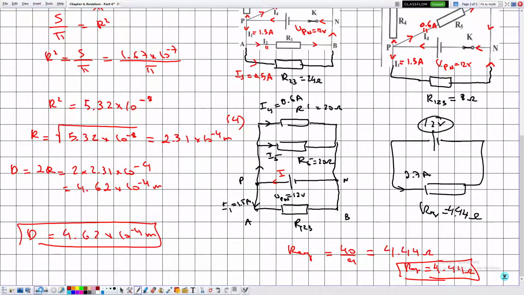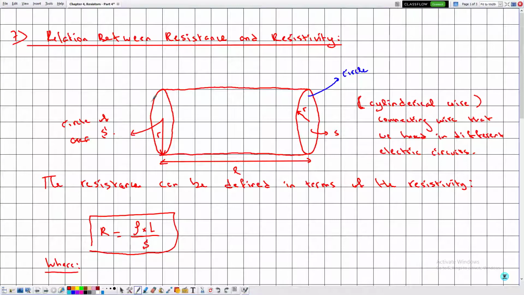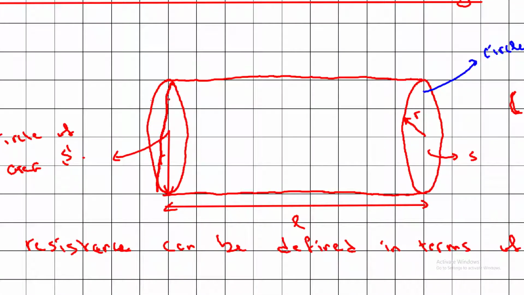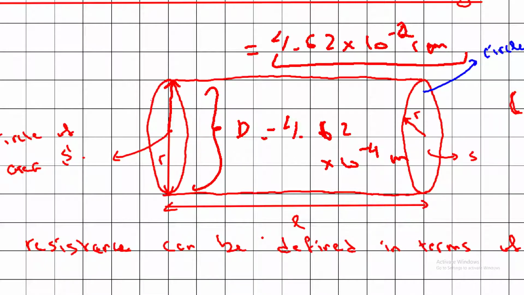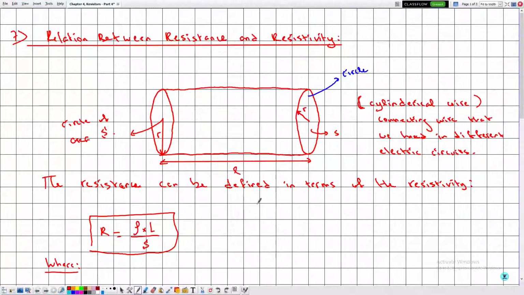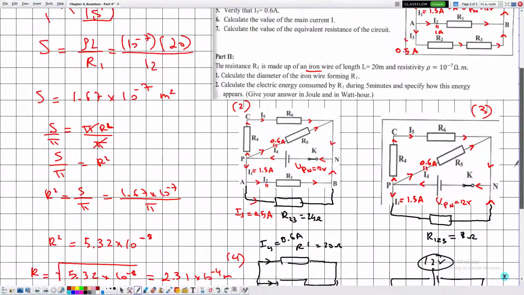Now if we refer back to the previous figure, what is the diameter? The diameter is this distance, which is here. In this case, it's given by 4.62 times 10 to the power minus 4 meters, which is equal to 4.62 times 10 to the power minus 2 centimeters, if you convert it to centimeters. This number is extremely difficult to observe with the naked eye, which means that the wires are very thin, like the wires that we are used to using in the lab. Okay, so this is reasonable.